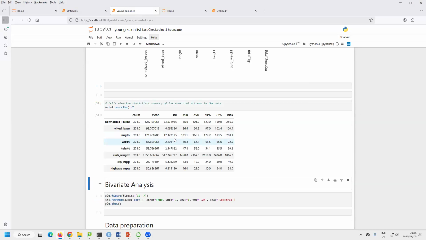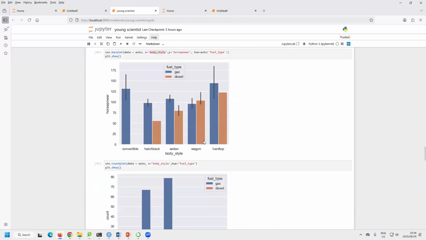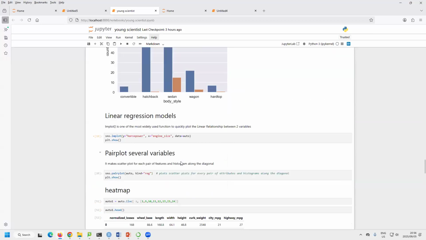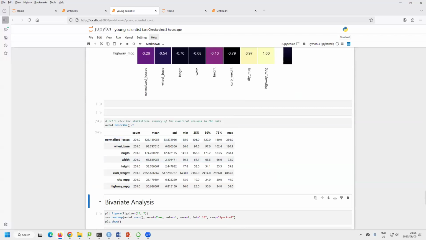The mean, standard deviation, the minimum, the 25th percentile, the 50th percentile, which we know is a median. So if you recall, this 25th percentile is this one here. This is a 50th percentile, and this is a 75th percentile, which is what we have produced here. 75th percentile.